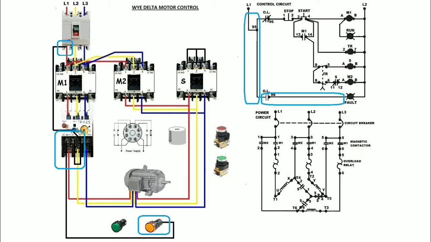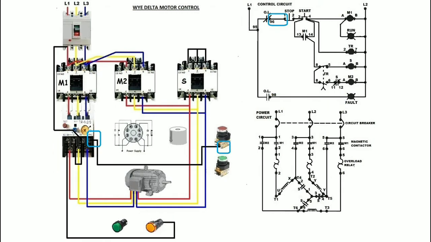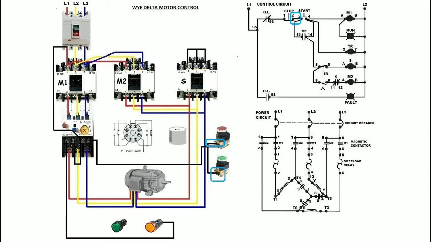The lower terminal L1 of the circuit breaker will be connected to the overload relay terminals common to the normally open and to the normally open in series with the fault lamp terminal. The other normally open terminal of the overload relay is in series connection with the stop push button. The other terminal of the stop push button will then be connected to the start push button common to the upper terminal of the normally open auxiliary contact.